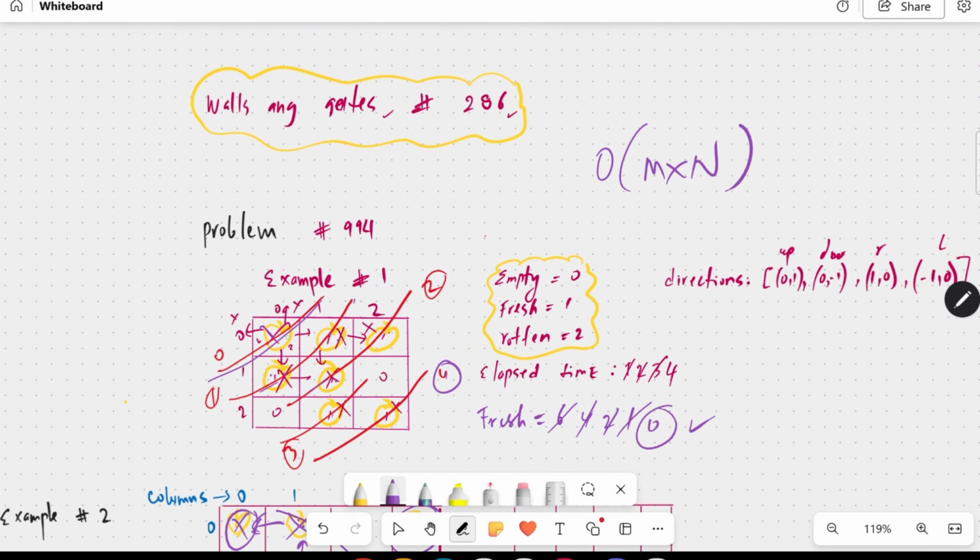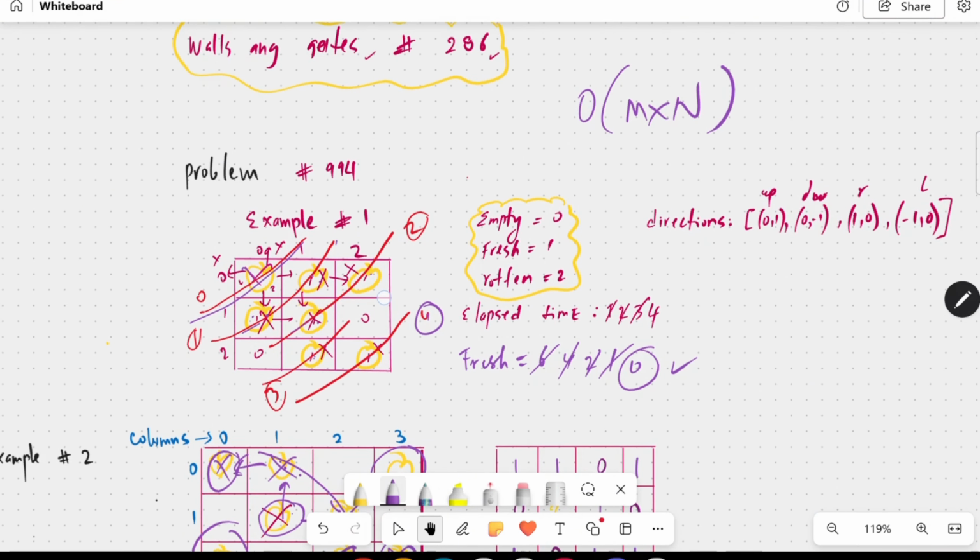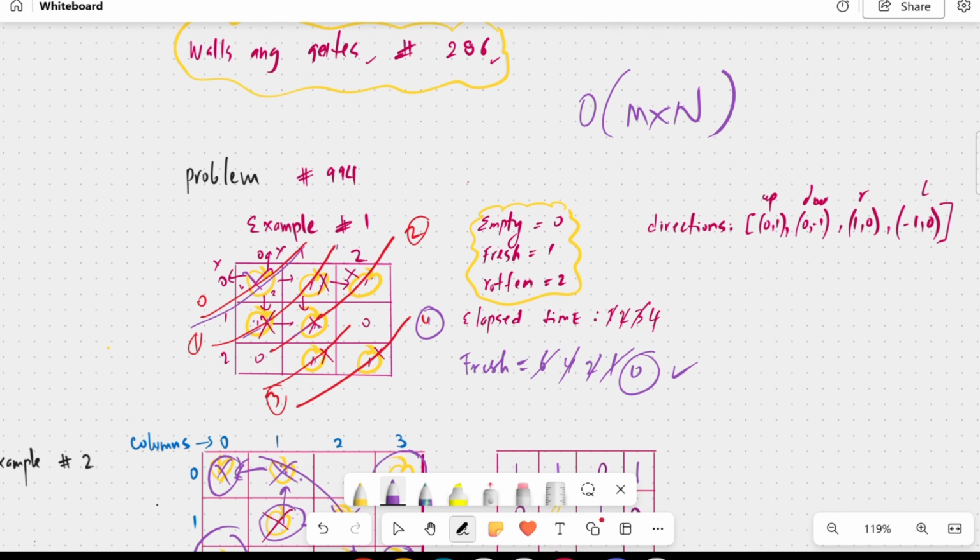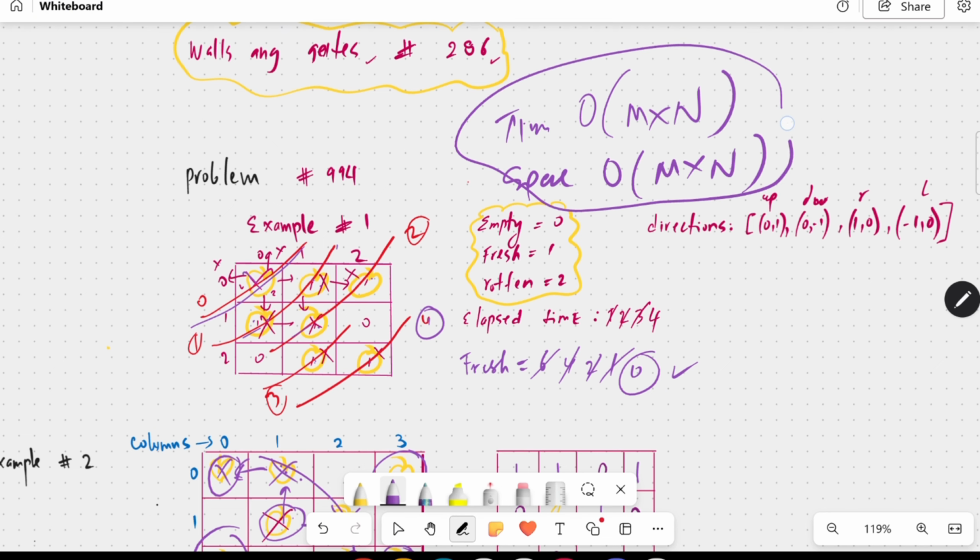In the first pass, we collect all of the rotten oranges and count the number of fresh oranges. In the second iteration, we just go until the queue is empty. So time and space are going to be O(m times n). Okay, so these are the time and space complexities.